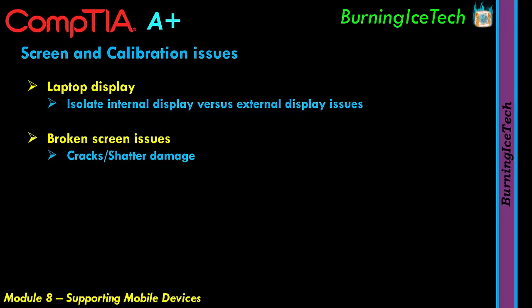If you have a phone and the whole screen is cracked, but you can still perfectly see through the cracks, that is just the front layer that's damaged. We call that the digitizer layer. The digitizer layer is the one that actually senses your finger presence, the one that senses the heat from your finger or the pressure from your finger. That is the digitizer layer.